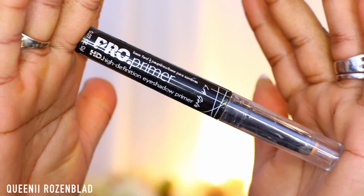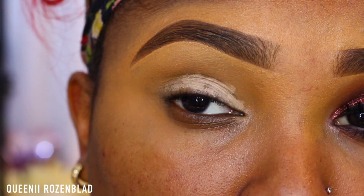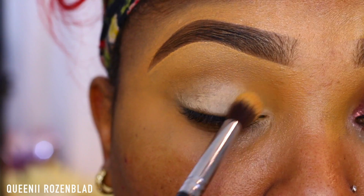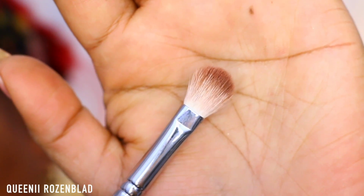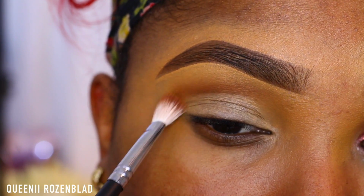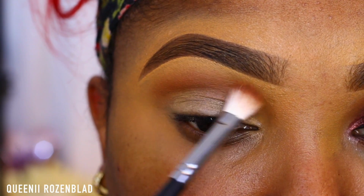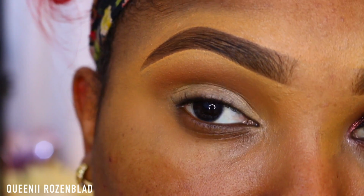I'm going to go in and prime my eyelid, and I'm using my LA Girl Pro Primer in the shade Nude. I'm just going to apply that to my lids and then blend it out using a synthetic brush. Now for my first eyeshadow, this is a single eyeshadow from Coastal Scents in the shade Oktoberfest, and I'm going to pop this into my transition area using this blending brush also from Coastal Scents, and blend it out and make sure that color spreads out really nicely.